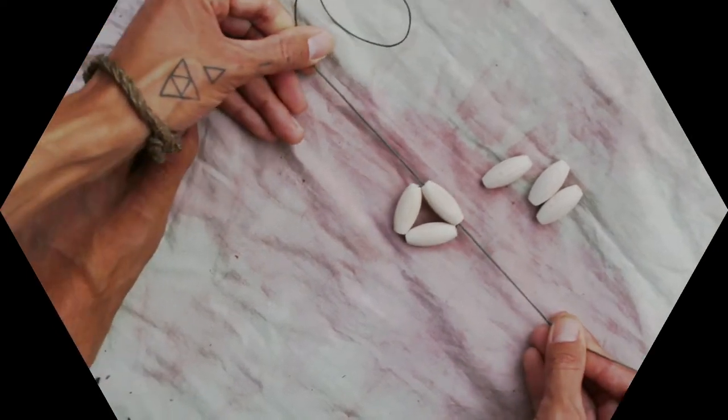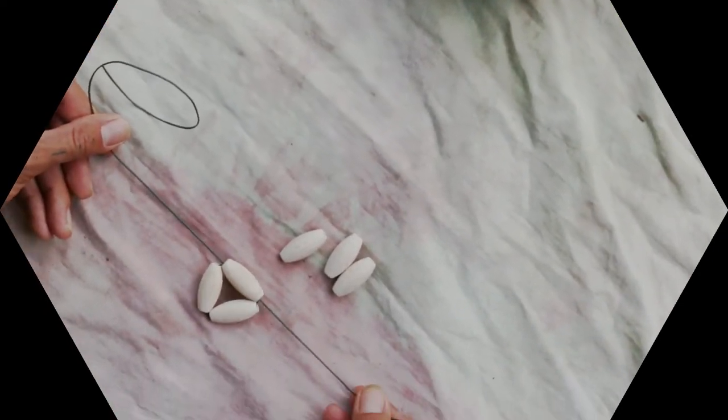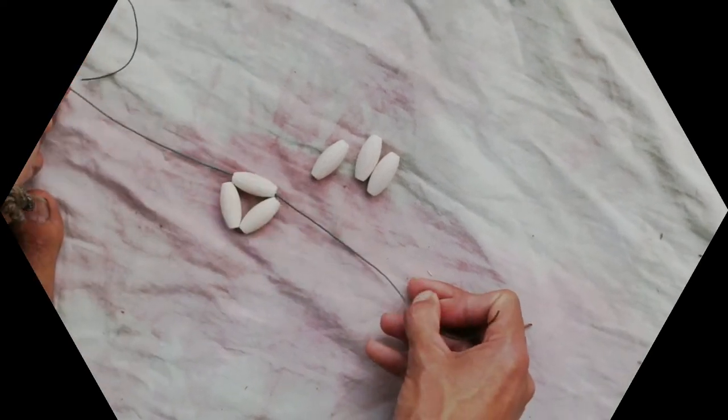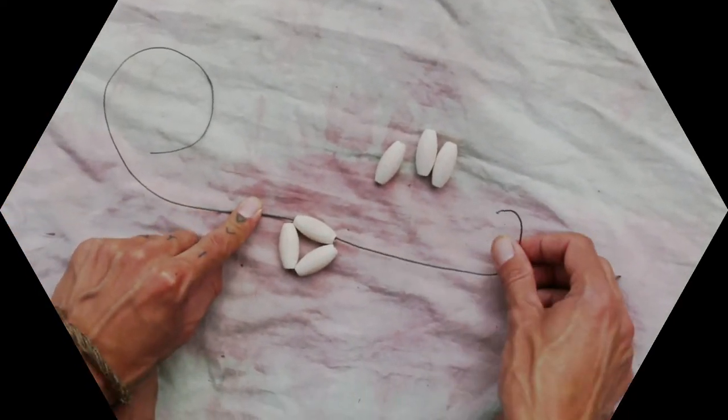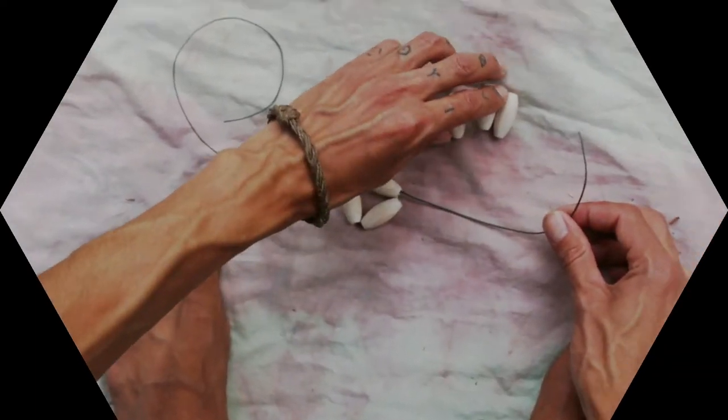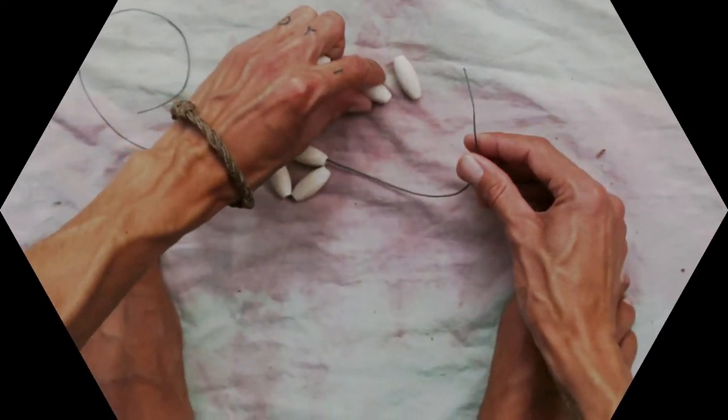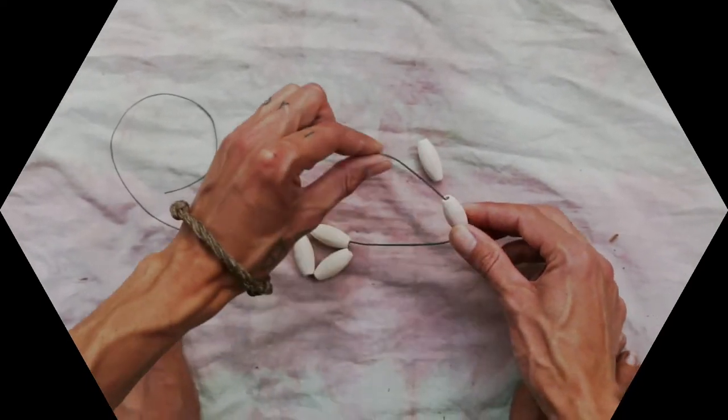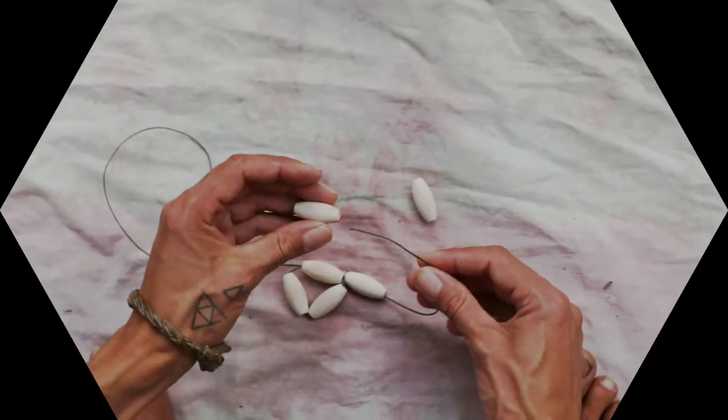So this is the first eye. We want four eyes. For the second eye, we will put two beads on one side of the string. This string is probably going to be too short, we'll see. One and two.